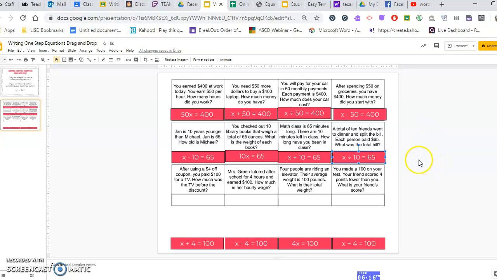Okay, hopefully that will give you some more practice today. I hope to see all of your assignments being turned in. Y'all are doing a great job so far. Make sure that you're dragging the answer and dropping it under the equation. It will not let you type in the answer. You have to drag and drop, and then make sure you hit done or submit at the end of your lesson when you finish your work.